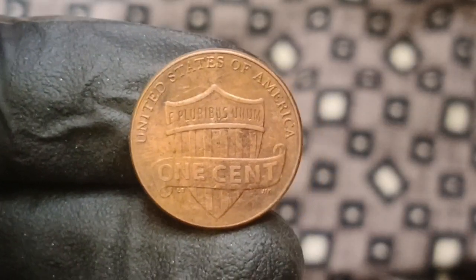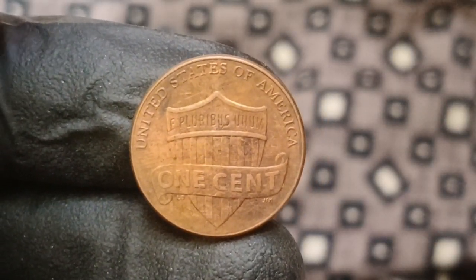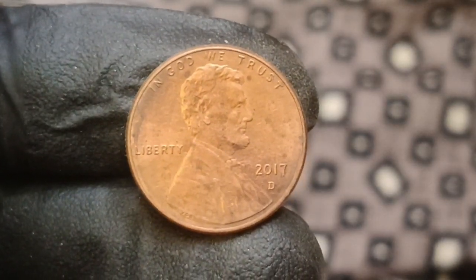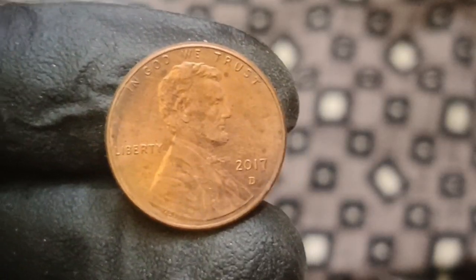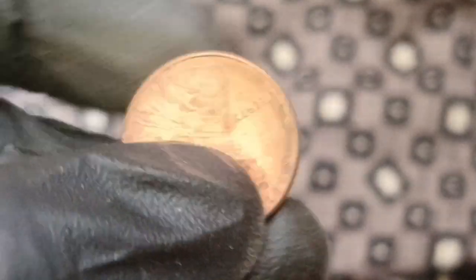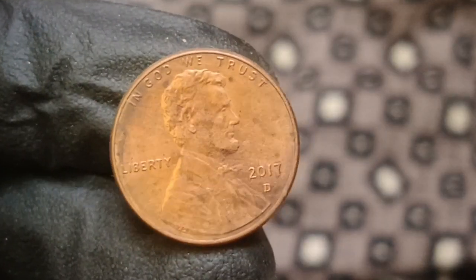And as stories like this spread, more and more people begin to look at their coins, creating a cycle where attention feeds demand, and demand feeds value. The 2017 D cent has now become a symbol in the hobby, reminding everyone that treasures are still out there, that a single coin can change lives, and that history is written not only by kings and presidents, but also by small pieces of metal struck with mistakes that slip past quality control.